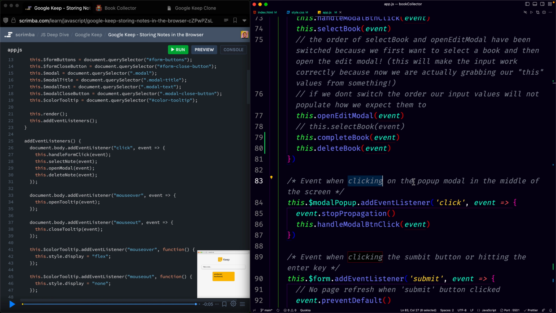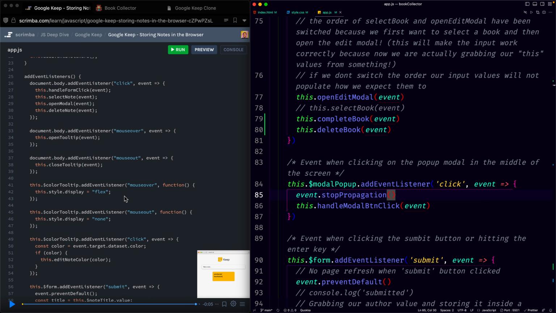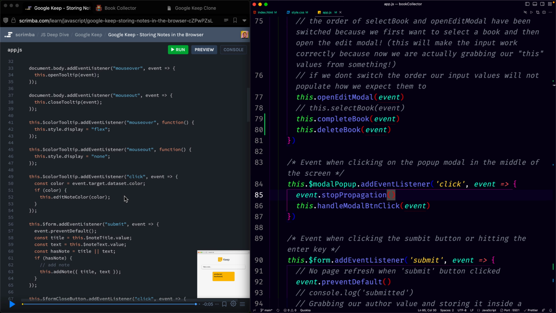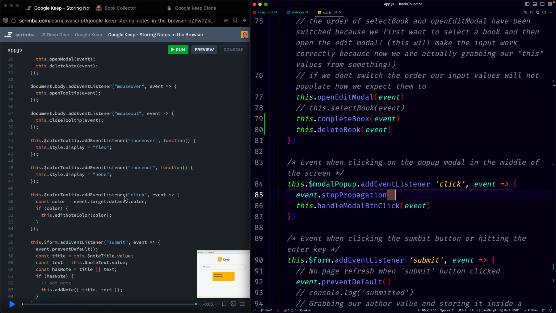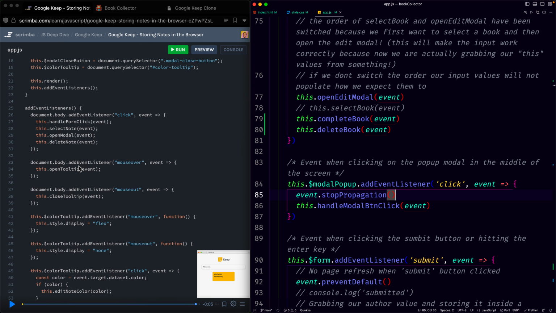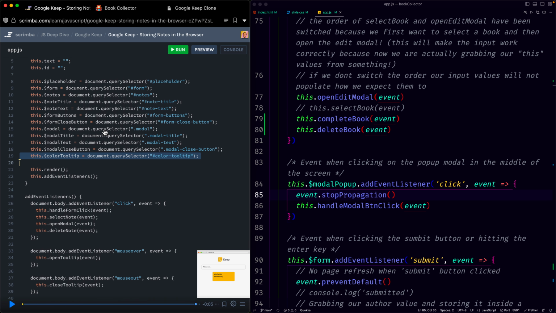So when clicking on the modal pop-up, add event. Is there one here for the delete button? So this dot color tooltip. Did we grab it from the DOM? We did grab it from the DOM.